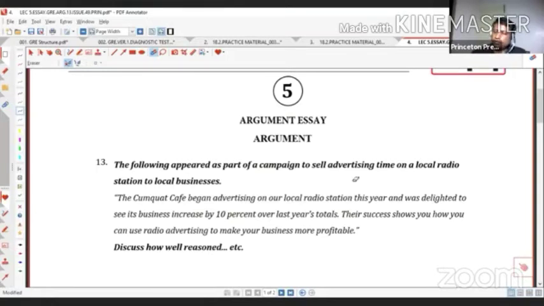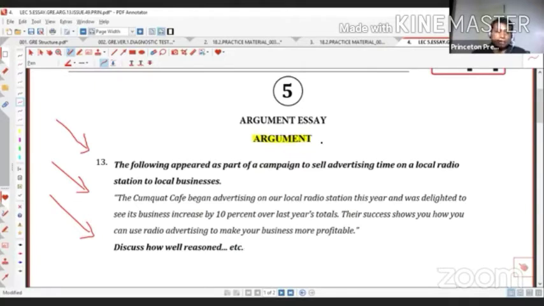Listen, let me tell you. In this argument essay, if it's in GRE and GMAT, you'll always have to attack this one. Attack, attack, attack. Means this conclusion could be right, but not always. You'll have to give reasons. First, you'll have to say when it's not going to work. Then finally, you can say that yes, it might work if these conditions are the same for both of them.